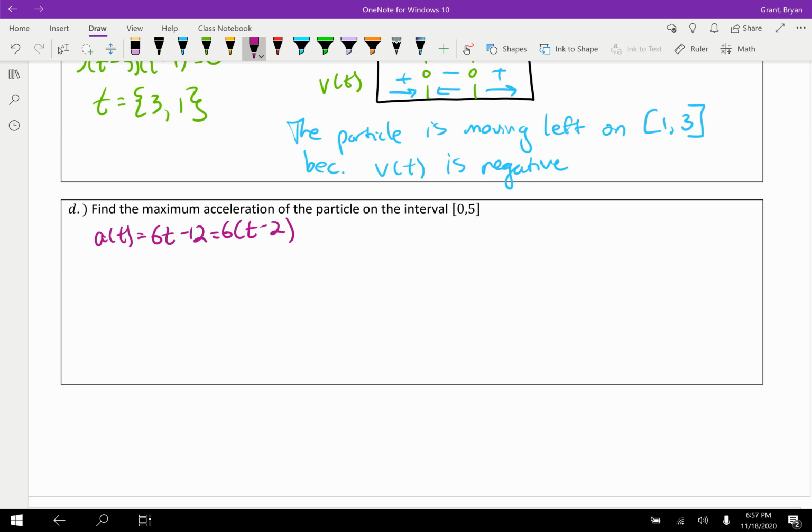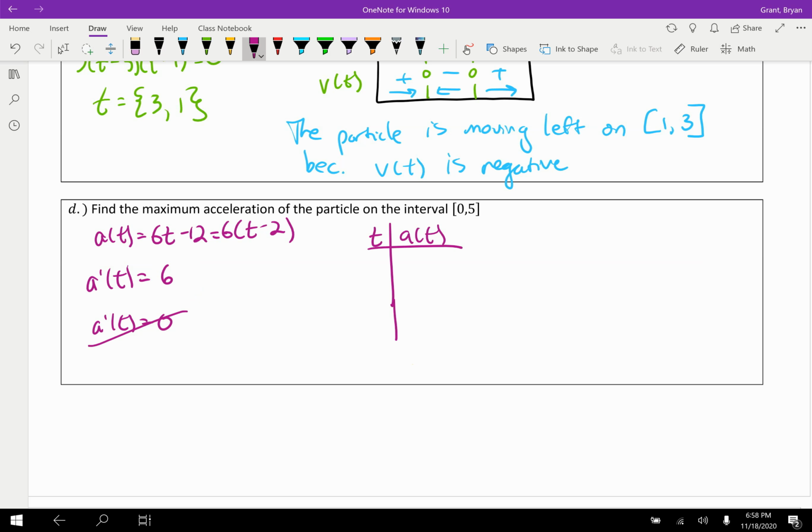All we're going to do is, whenever you want to maximize or minimize an equation, take the derivative. So I'm going to take the derivative, which is just 6. We try setting the derivative equal to 0, but there are no values that can turn 6 into 0. It's just 6, so that doesn't happen. There are no critical points here, which means we're just going to quickly build a candidates test where we need to test time values in acceleration. What time values?